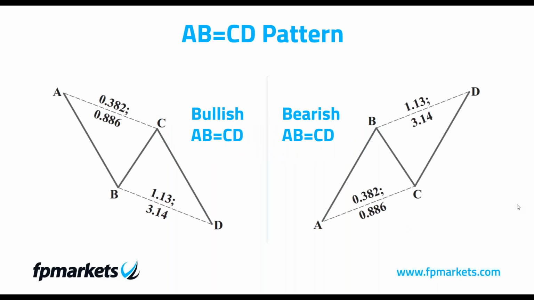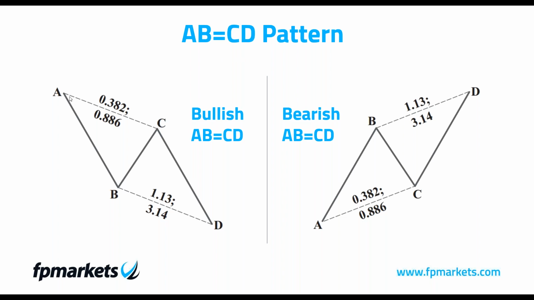So without further ado, let's crack on with the first pattern, the AB equals CD arrangement, which, as I said, is one I commonly find use in. So the AB equals CD arrangement is made up of a 4-point structure. This goes from A to B to C to D, a 4-point structure, composed of an initial leg, so the A to B, followed by a retracement or pullback, depending on which way the formation is pointing, which is then subsequently followed through to the downside in terms of a bullish ABCD.